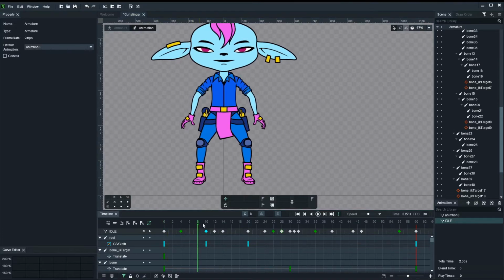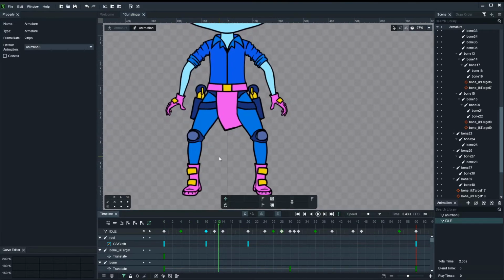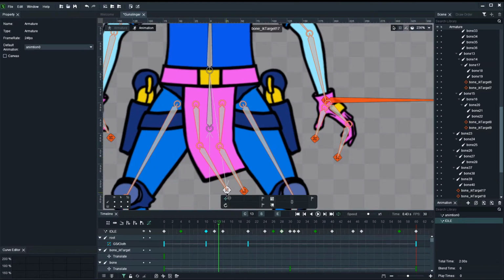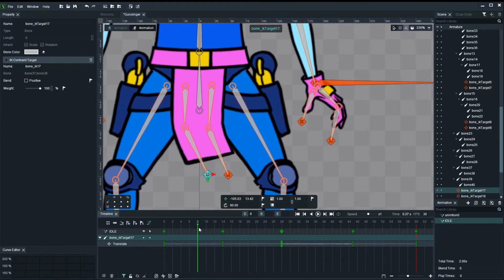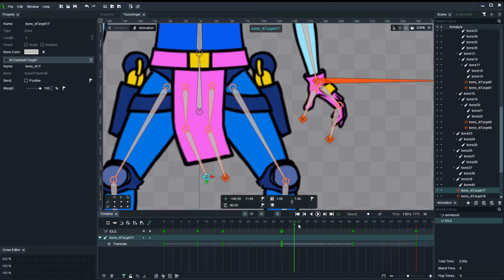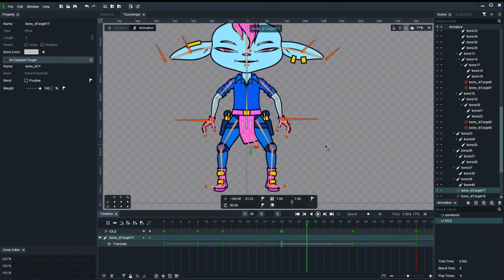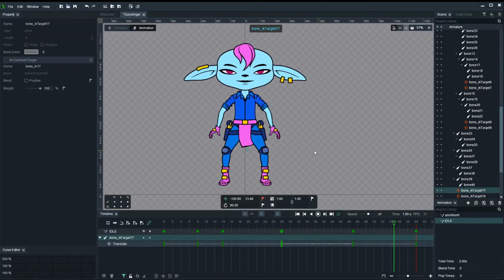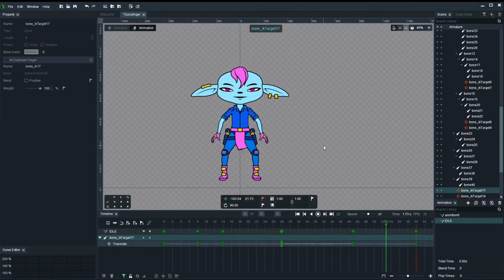So the cloth, not a nice bend there. Not really that good. So it's like there. I'm going to smooth you out there. It's a bit of a jump. Don't know why. There we go. I'm liking that much more. Hair's not bad. The collar's doing a bit of a good movement.